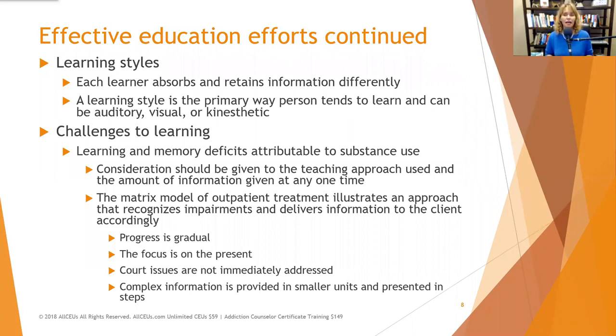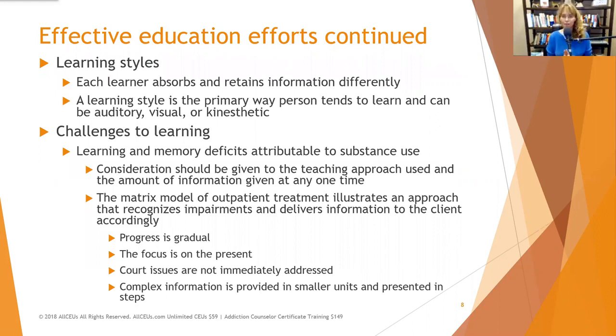Challenges to learning are things that we need to deal with. Learning and memory deficits are often present in people who've been abusing substances when they're still in that fog. So we need to consider this when we're choosing the teaching approach used and the amount of information given at any one time. And again, if people are still in a fog or have some cognitive issues, providing a handout so they can review it later, even if visual learning is not their primary learning style, will give them something they can review, and then they can ask questions or look it up further on the internet.